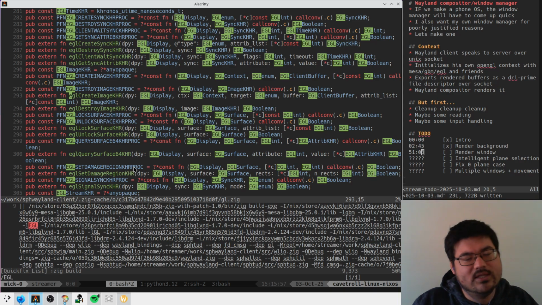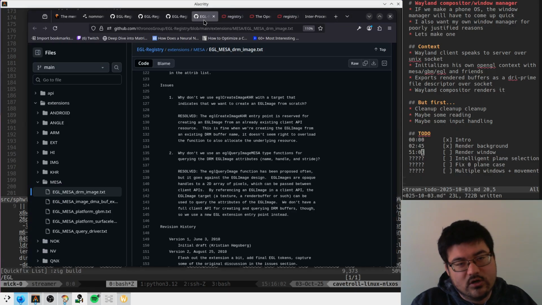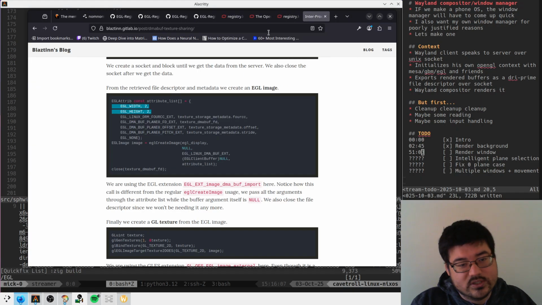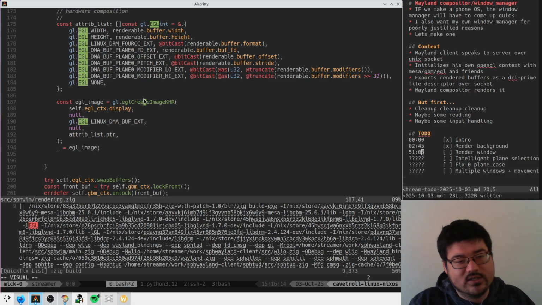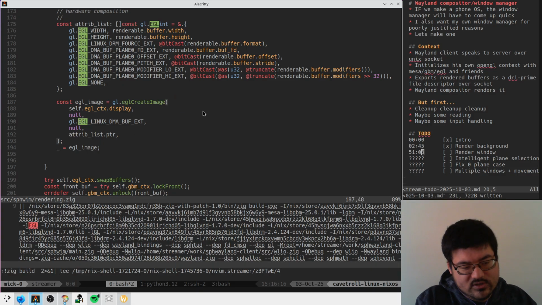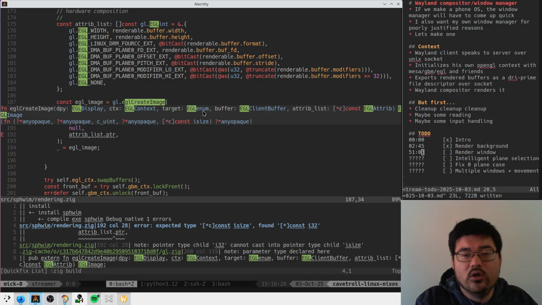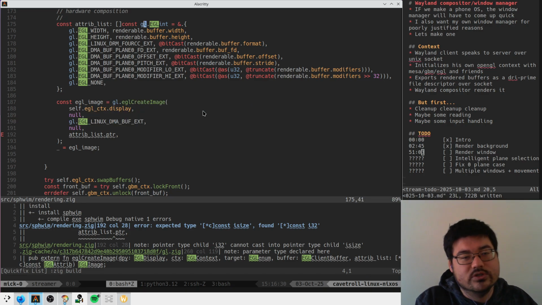Maybe we need to dynamically pull this function out. That's not 100% unlikely. Where is this example? He's also not using KHR, so maybe that's kind of an old way. Let's try this for a second. Okay. Expected this, found I32. Whoa. EGL attrib, interesting.